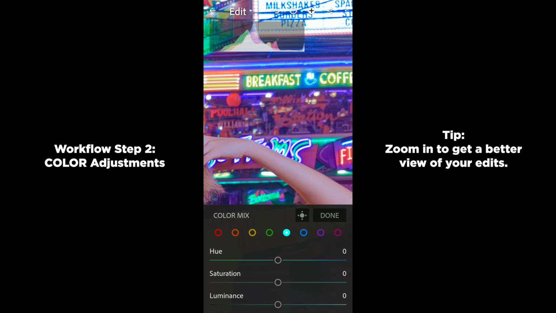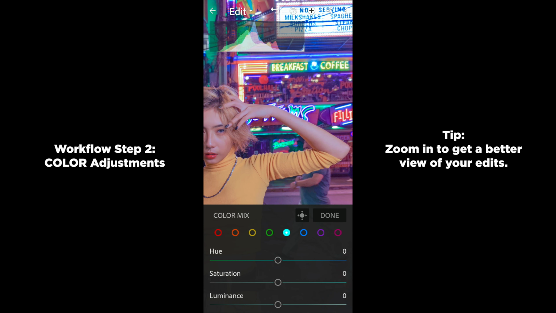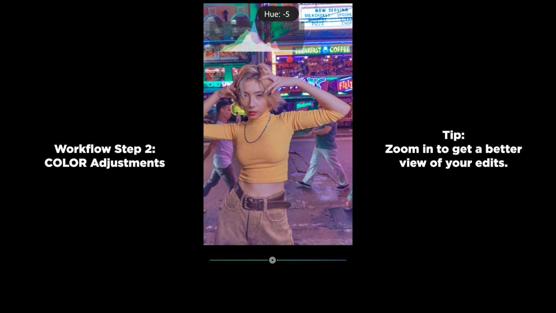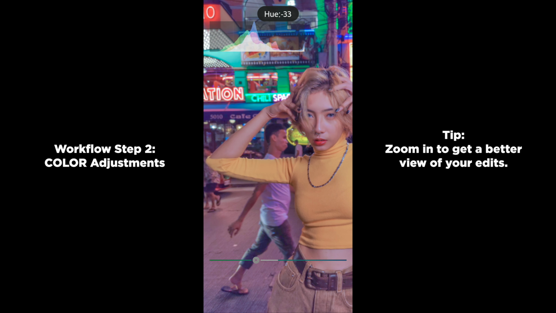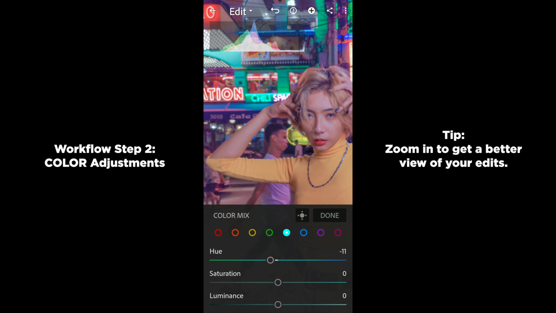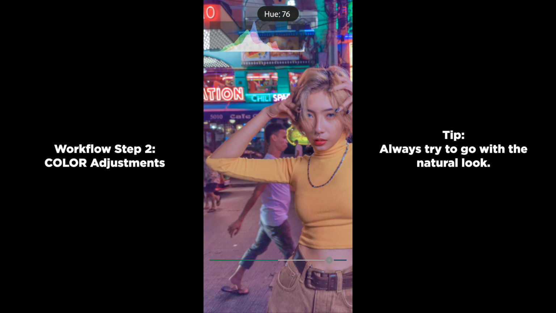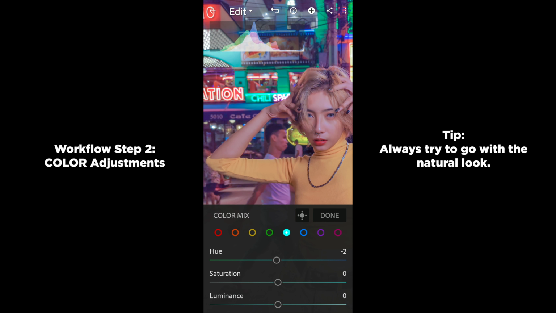Let's go to the blues. So let's see what affects this. Alright, so basically the background. This has a minimal effect, so probably just leave it at 0. I don't go too extreme here at the moment because I want it to look more natural.